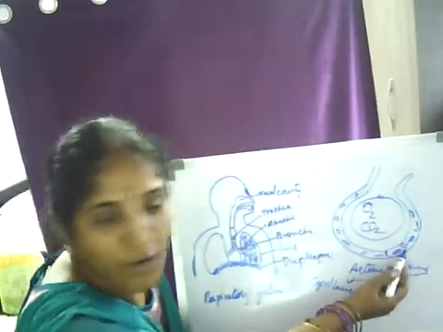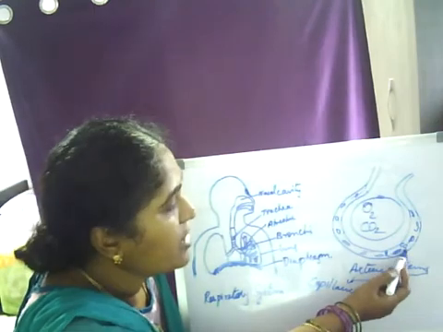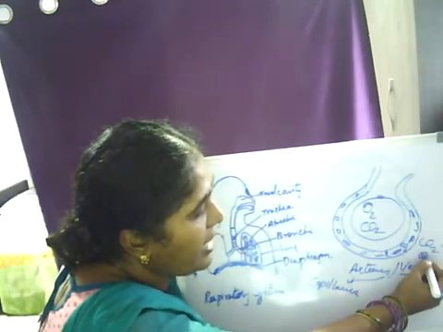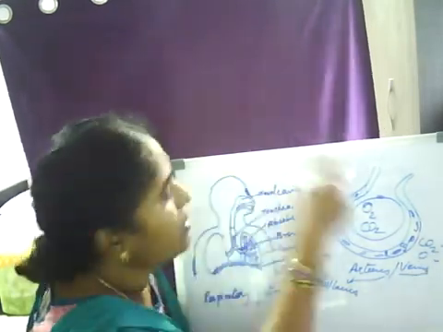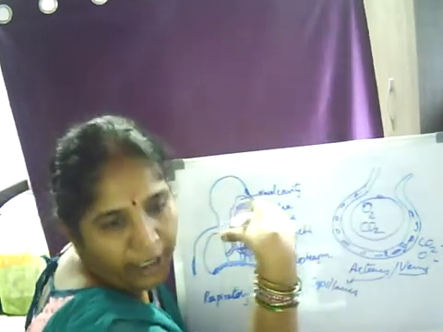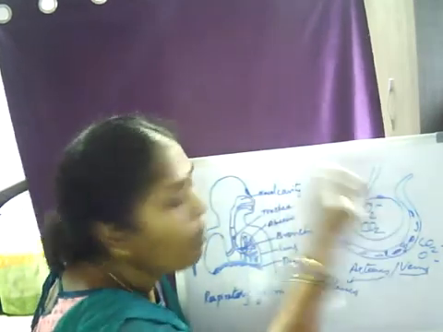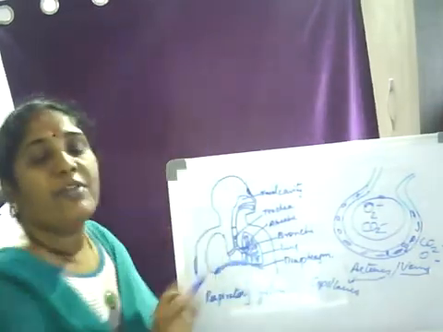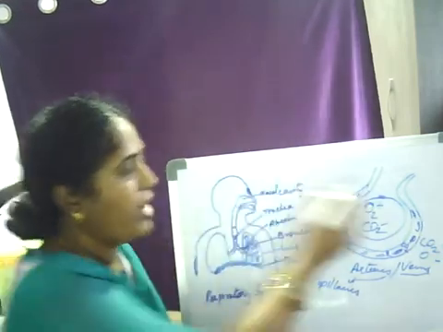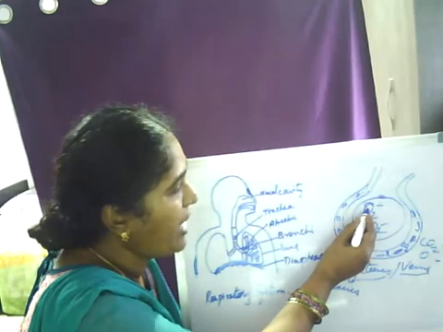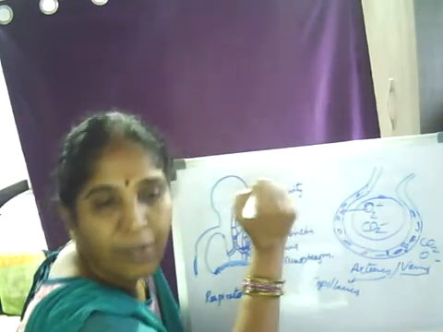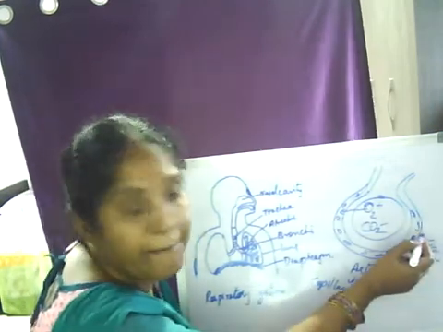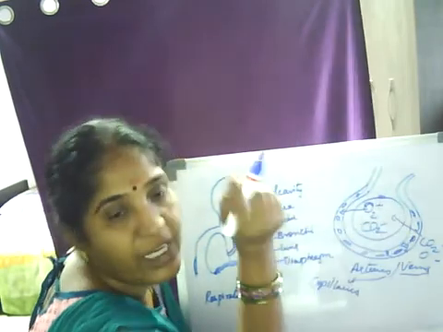Here, it is coming from different parts of the body, so it's consisting of more of carbon dioxide and less of oxygen. Now this alveoli, where you are taking in air by inhalation, consists of more of oxygen and less of carbon dioxide. Then with the process of diffusion, what happens? Oxygen from the alveoli enters into the blood capillaries, and carbon dioxide, which is more in the blood capillaries, enters into the alveoli.